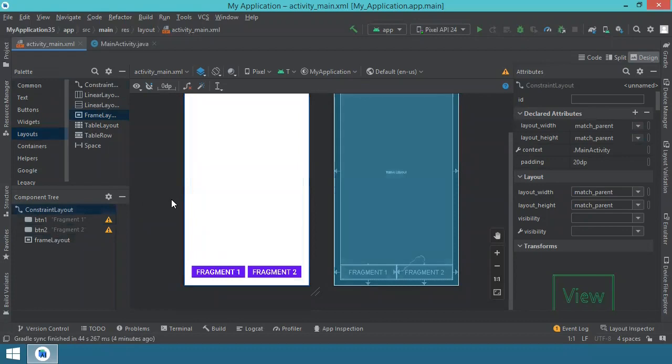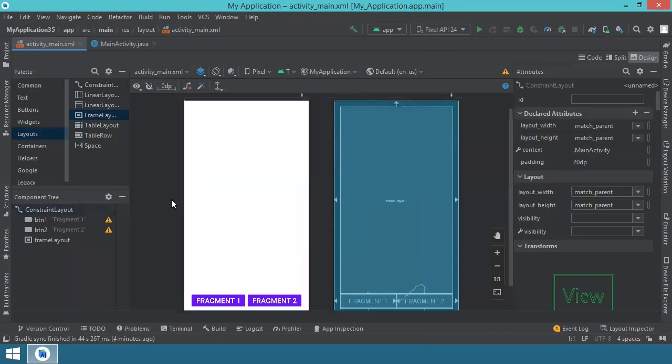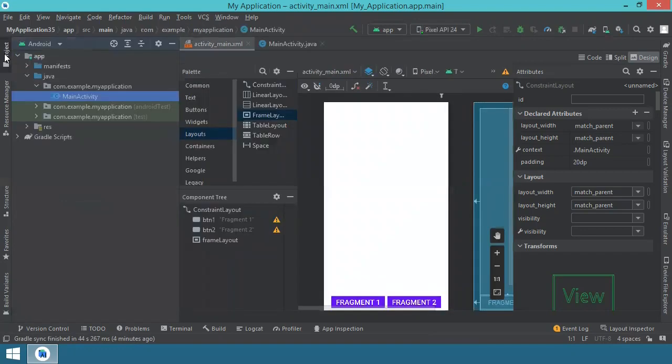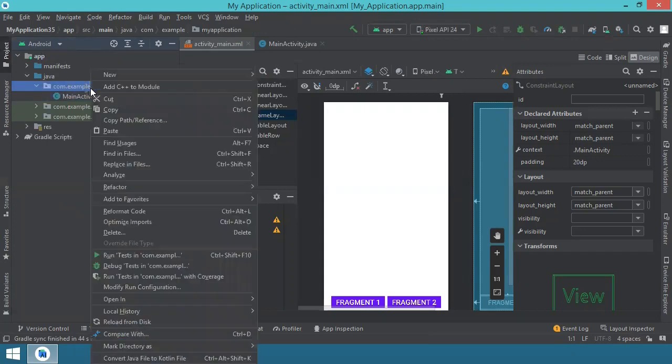I will just save all my files. So you hit Ctrl S if you're on a Windows computer, and then you can move to the next step, which is creating the fragments. For this, you open the project folder, you go where it says app, Java folder, you have your package folder, and then you right click.